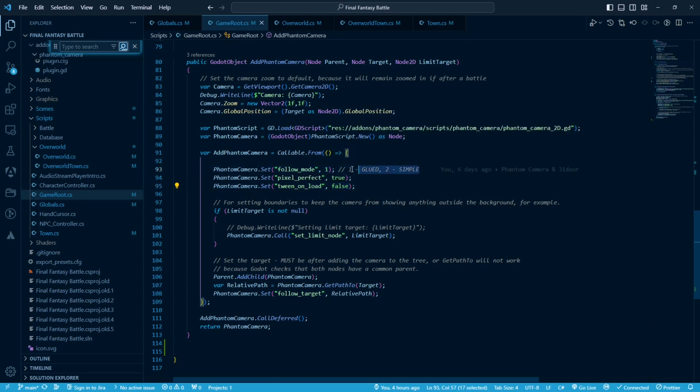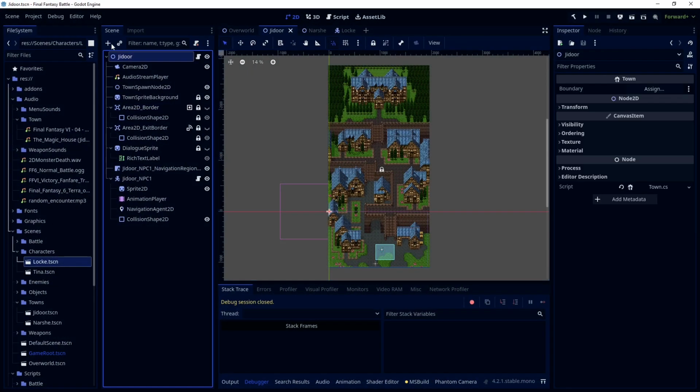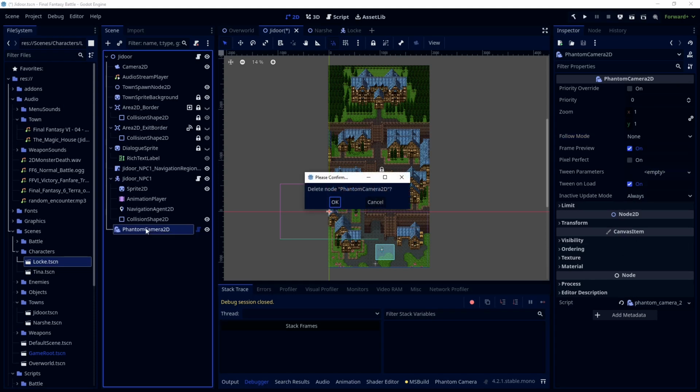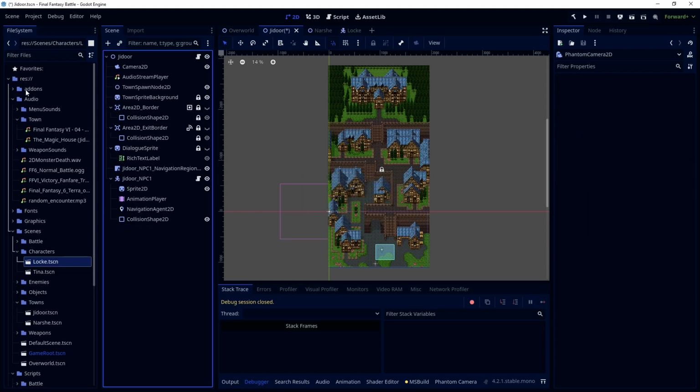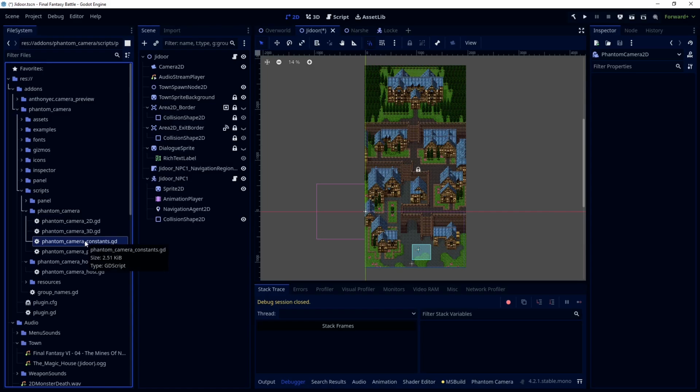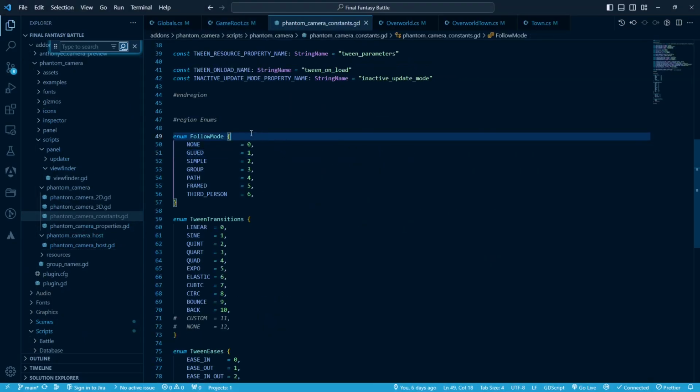And just to explain how I know this, I put comments here. You can look, it's an enum, and when you actually look at the phantom camera here, you can see here's 1, 2, 3, 4. I'm pretty sure that's how it works. But that's not amazingly ideal, so the way I actually found that is in the script. It's in this phantom camera constants, which I got from the error I got. So you can see here, this is the enum, which under the hood is just going to be a number. So this is where I looked it up. It's not the most ideal way to do so, but here you can see the enum. So if you want to set this stuff in code, then you can refer to that if you needed to double check or anything.